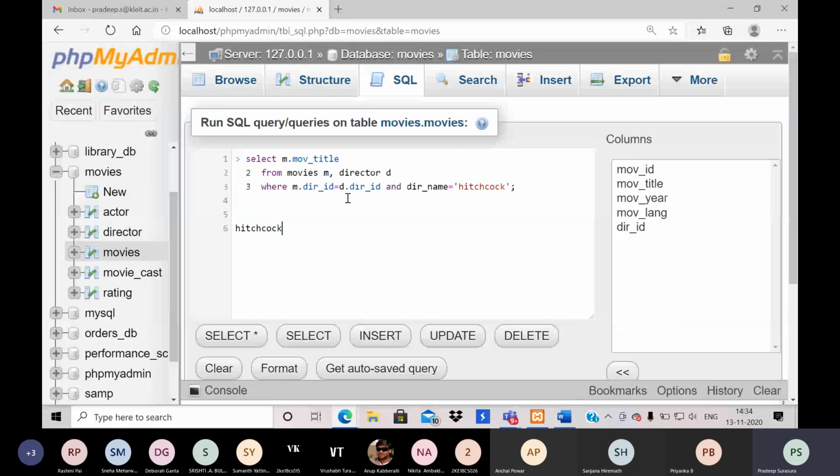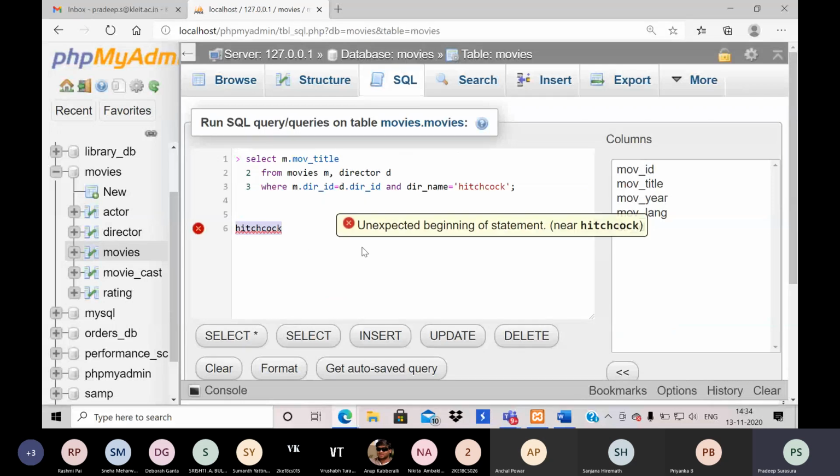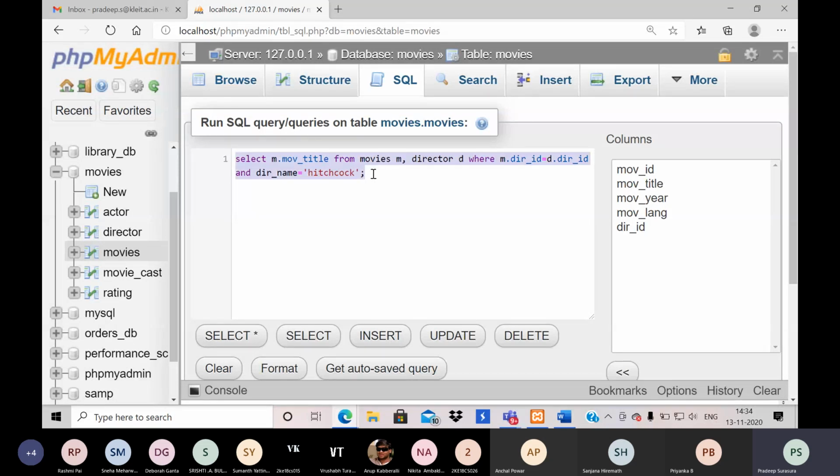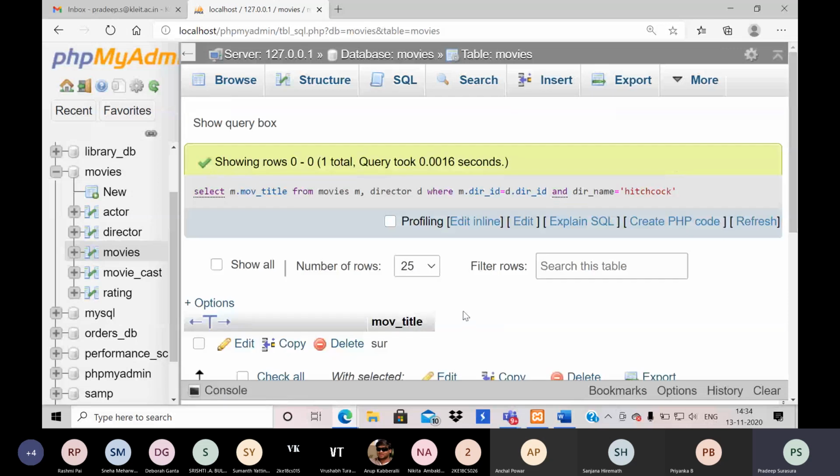Okay, so write this. I should get the value as 5001 because according to the result I have 5001.